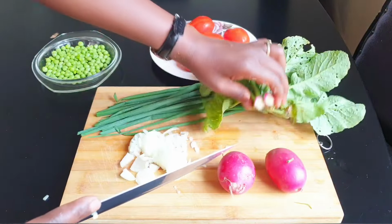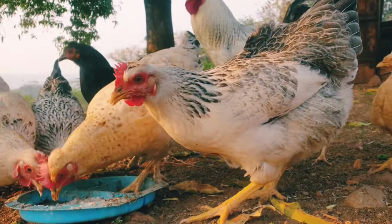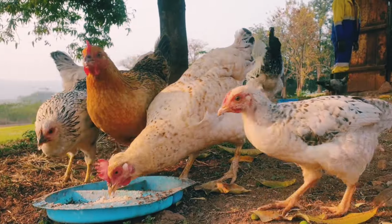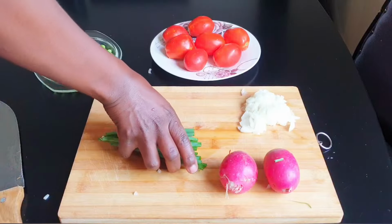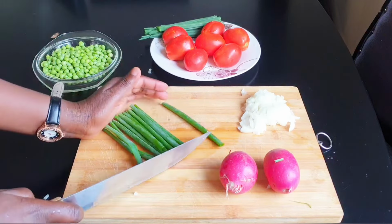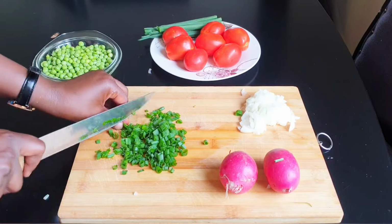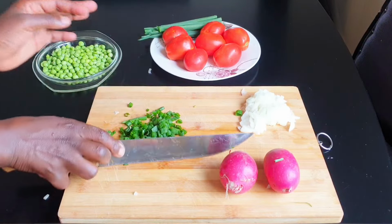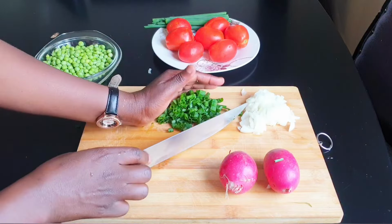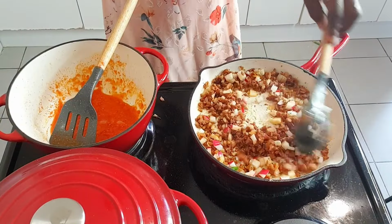So here's what I'm going to do. I've made a meal plan already. I'm going to share with you tips and tricks on how I do it in a jiffy. So the first thing, I got my ingredients. I will chop all the necessary vegetables. Since I know what I'm going to cook, it's really good to have a meal plan and to know the ingredients that you're going to incorporate into the meals. It's very good to know the type of ingredients to use in a certain dish so that you don't just take anything and throw it into the meal.